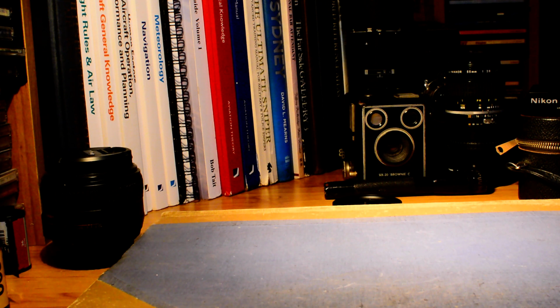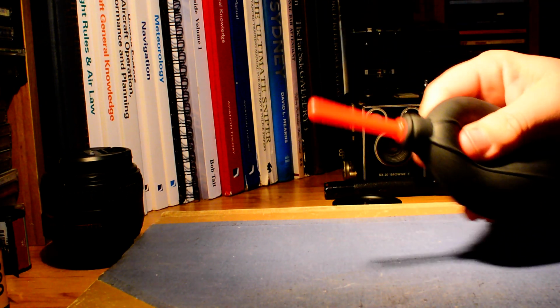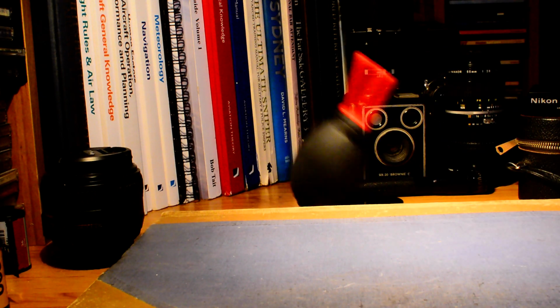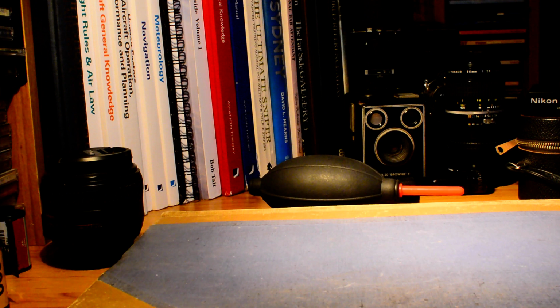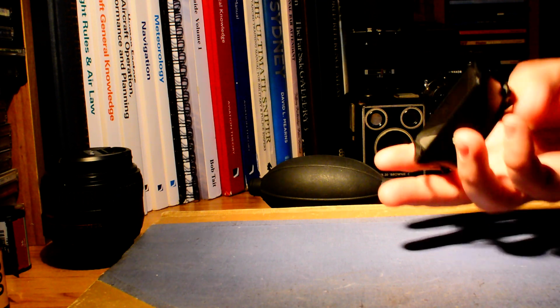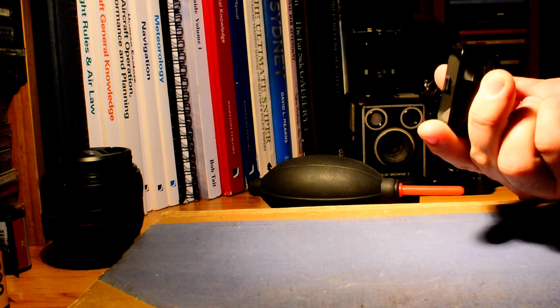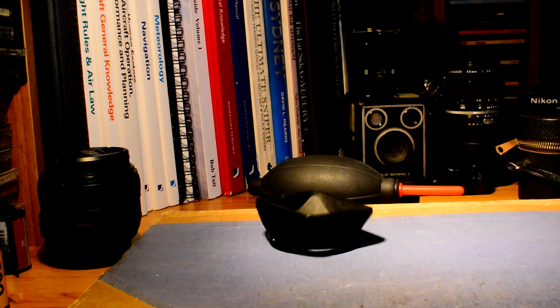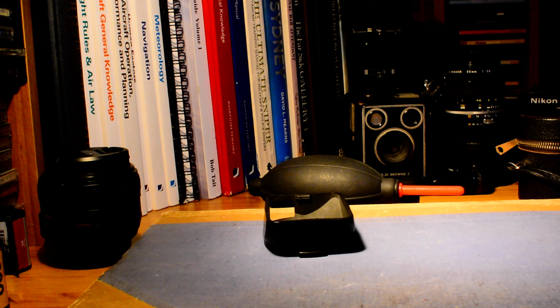And sometimes we do end up with useful stuff like the blowy thing. I remember you used to be able to get them in a can, but I haven't seen it for ages. God, I miss that. Lens hoods sometimes, they can be useful, they can be useless. What's this one? This is for a Leica 28mm f2 Summicron. Use it, goes back in the box for resale. If I ever resell, I'll just pass it on to my daughter.